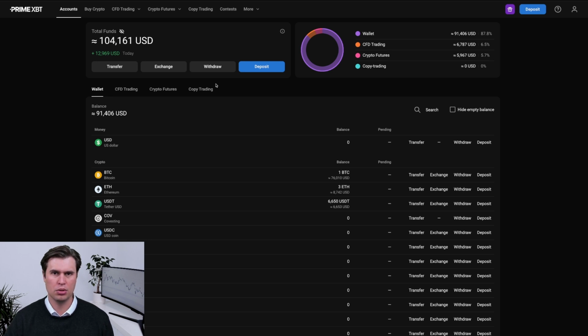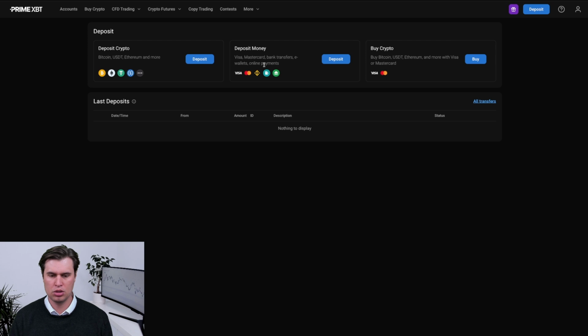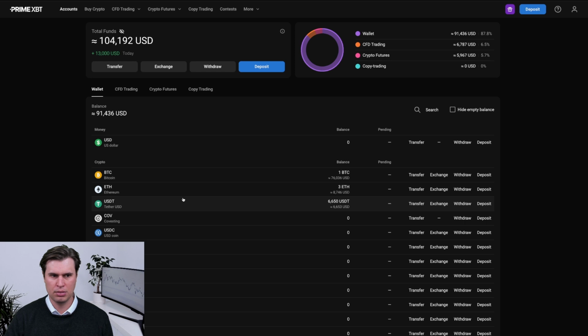What you'll need to do is make your necessary deposits into the account. Once the funding is sitting in your account, then you will be eligible to make and execute positions on the platform. If you have a look over here, there is a deposit function. You can choose between either crypto or actual fiat. Once the funding is sitting in your account, it'll look something like this.